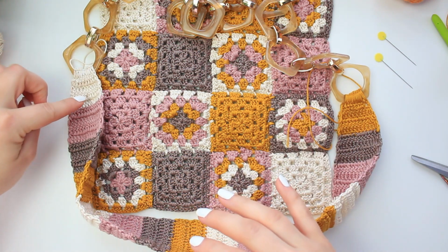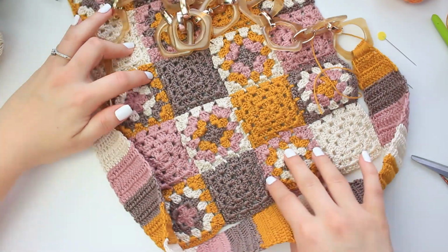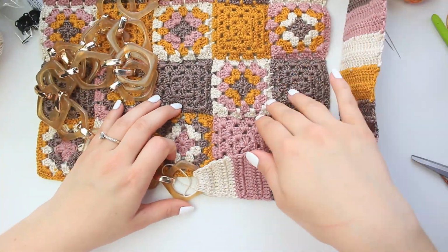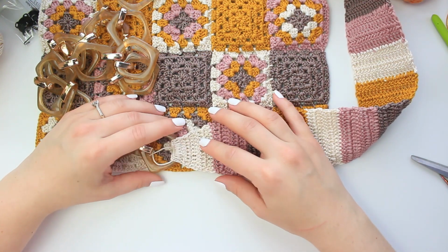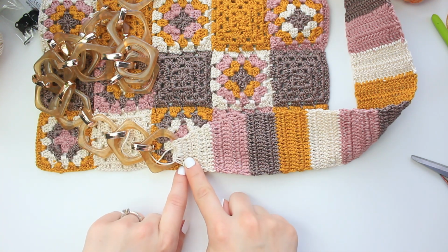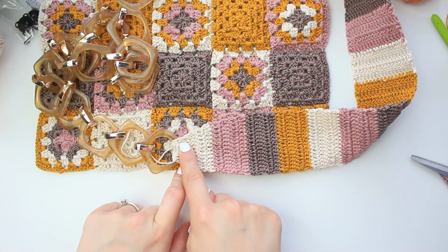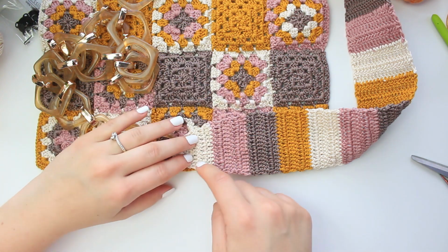First, we are going to be choosing this side exactly where it's going to go. So I'm going to be turning here on the side, and you're going to be placing this exactly where it's going to go. I want to do kind of halfway into this third square. So we have 1, 2, 3 into this one. The 2 rows at the top will be for the flap.